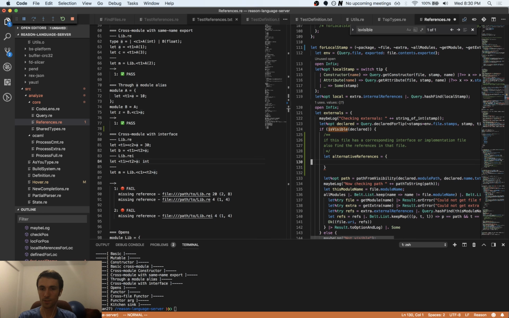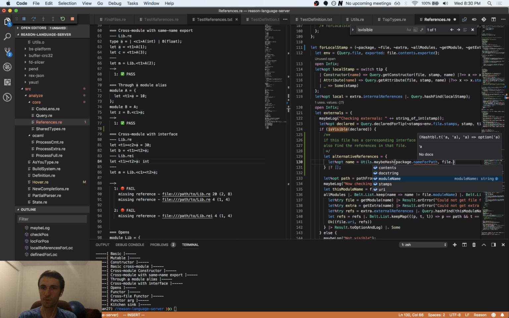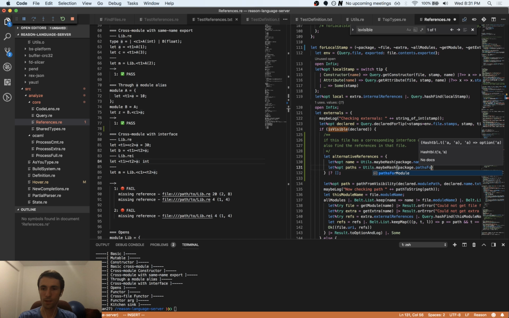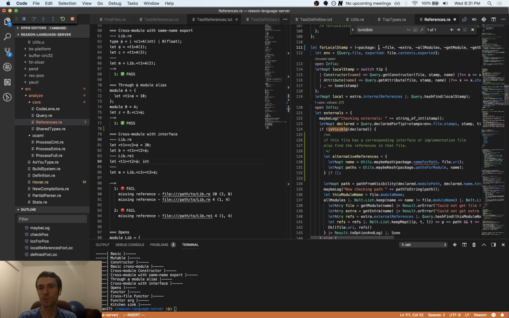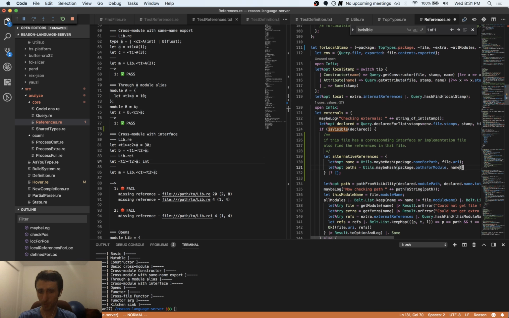Okay, let's try this. So name is maybe hash package dot name for path with the file.uri, and then has paths for module name, and then let's say this is a package, so that'll type check.